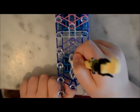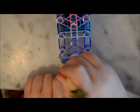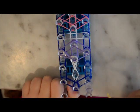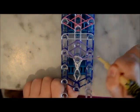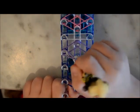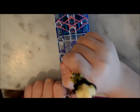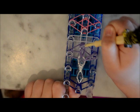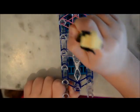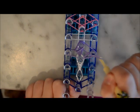Then you go in, get this top purple and put it out. Then get this top purple and put it out, and the bottom one and put it out. Then you will get this one, go in all those bands, get it, and put to this one. Then you do the same for this one.